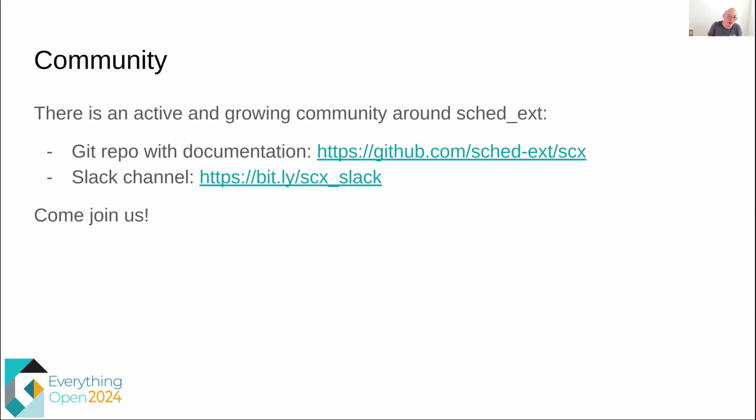If you go to the Git repo, it has fairly easy instructions that you can follow to install and try it out, and to develop it. There are links to other resources, and there's also a Slack channel where we all hang out. If you join and just ask something, one of us will answer your questions as soon as we can. So it's a fairly welcoming environment. If you're interested in working on schedulers or finding out how we are using it, what kind of numbers we are seeing, just come join and ask us. We'd be happy to share.